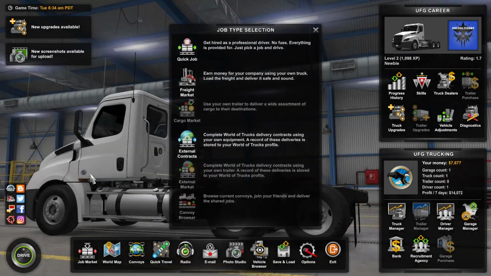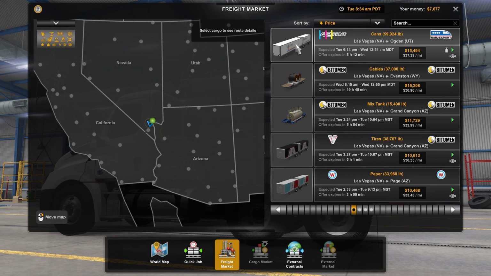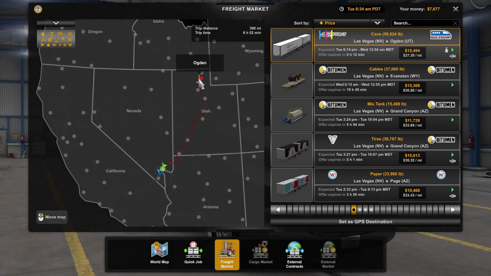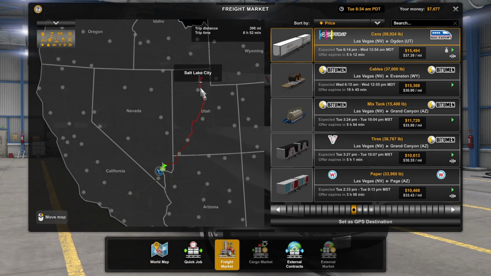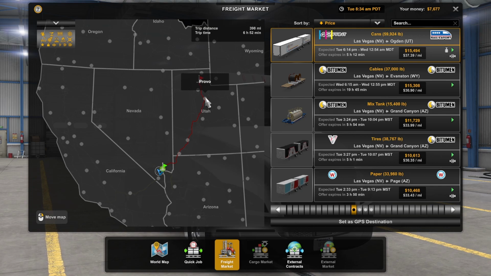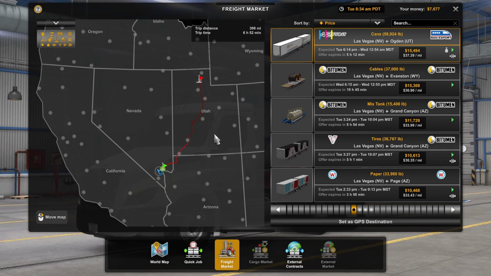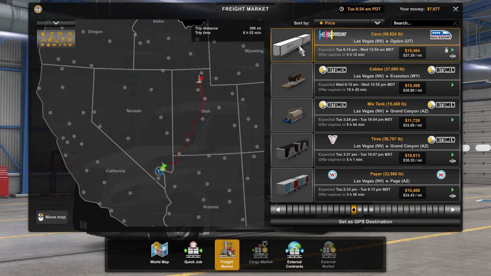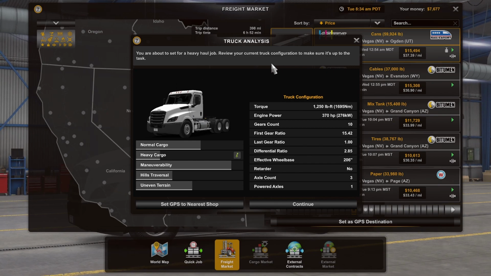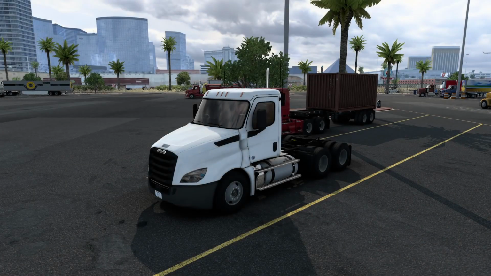So, with that being said, let's go ahead and take a look into the job market. Let's take a look at freight markets. And let's go from Vegas. We have one paying $15,000 going up to Ogden, Utah. So, that'll give us a couple of cities. That's going to give us St. George, Cedar City, Provo, Salt Lake, and then Ogden. So that's what we're going to do. We're going to go ahead and take this. It's double trailers, which is fine. Yeah, we'll be okay with this.